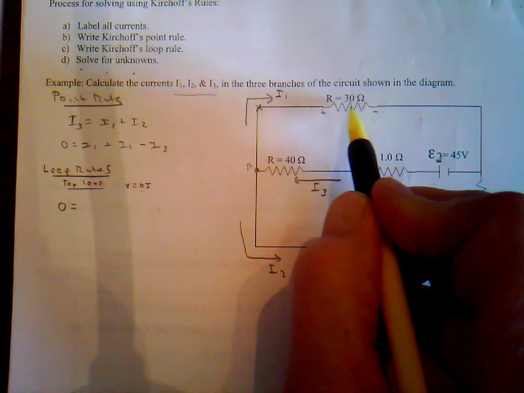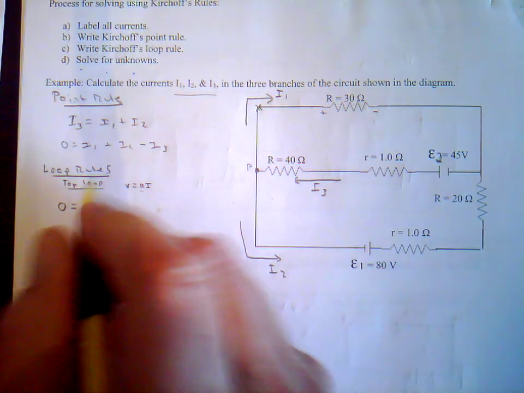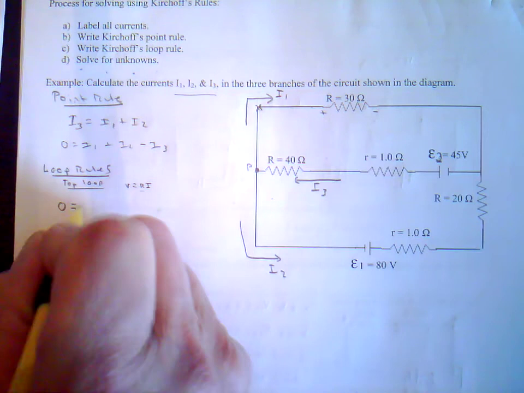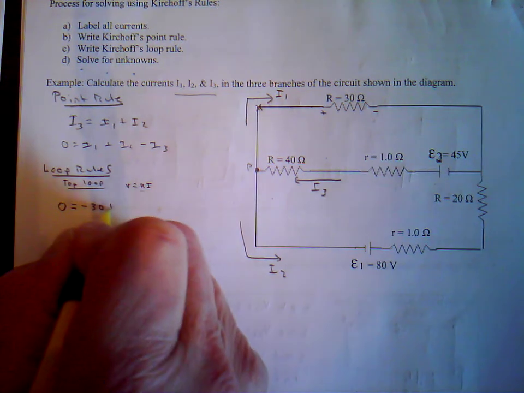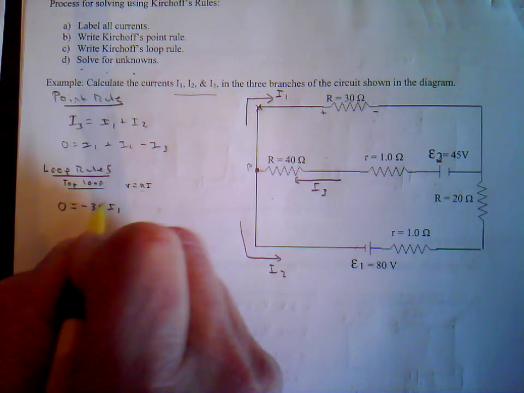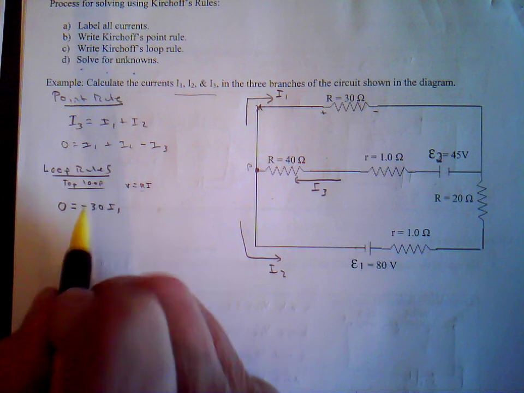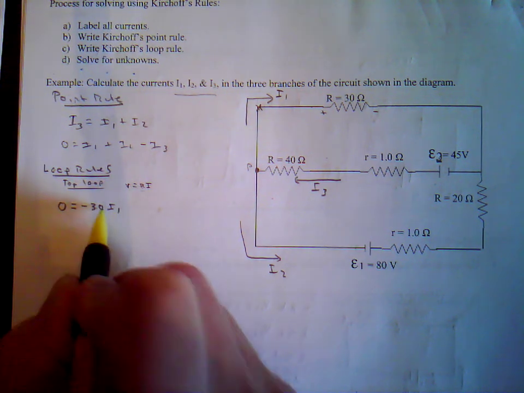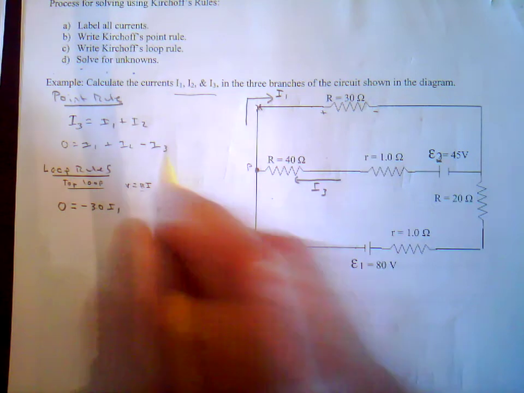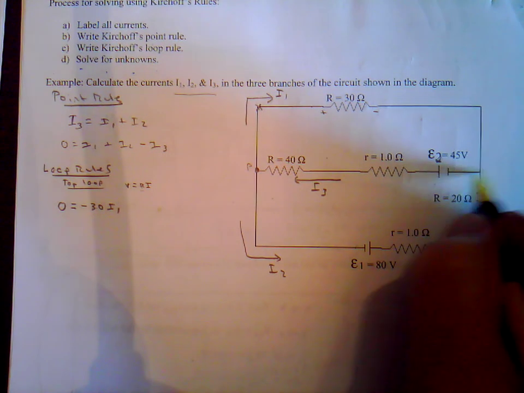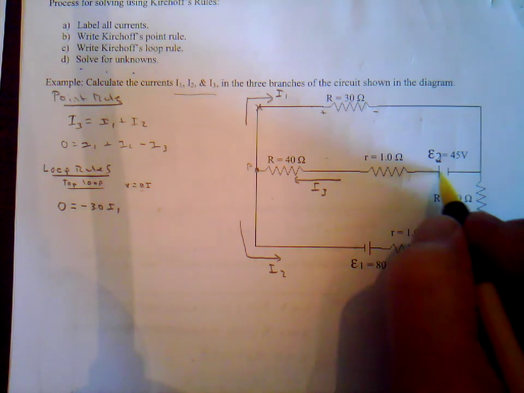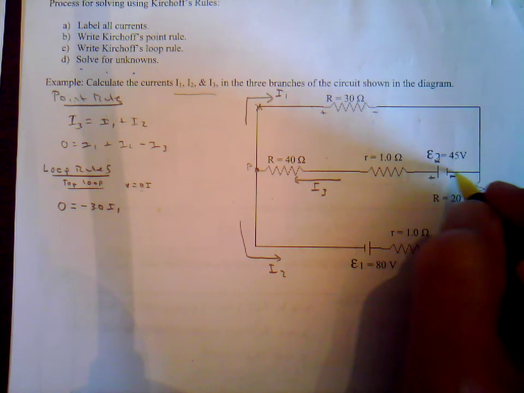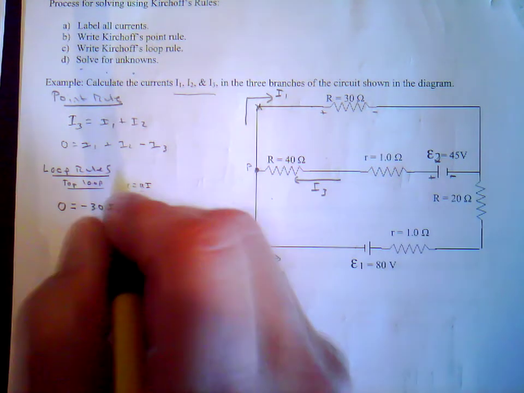The voltage drop here is going to be this resistance, 30 ohms, times I1, but it's a voltage drop, so it's going to be negative 30 I1. Again, 30, I'm going to leave the units off, make it a little easier to analyze this. 30 ohms is the resistance, I1 is the current, this is a voltage drop, going from positive to negative. Then we go to the next device, we're going through this top loop, so I'm going from this battery, negative terminal to positive. Again, this is negative, this is positive. So we're actually increasing in voltage there.